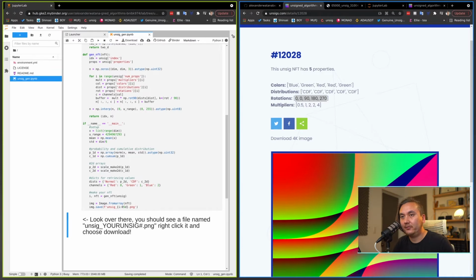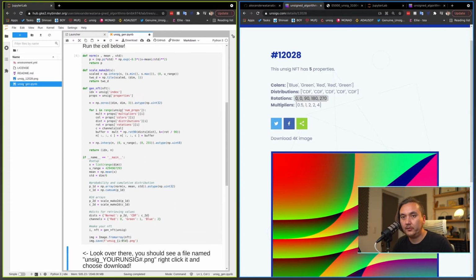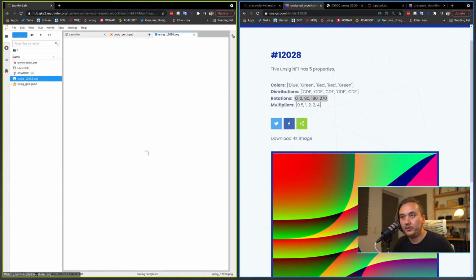This is a free instance, so it's not the speediest thing. It takes me about half a second to make this when I'm running it on my computer. Takes a little bit of time when we're over here. So right there, unsig underscore 12028 just appeared over here.